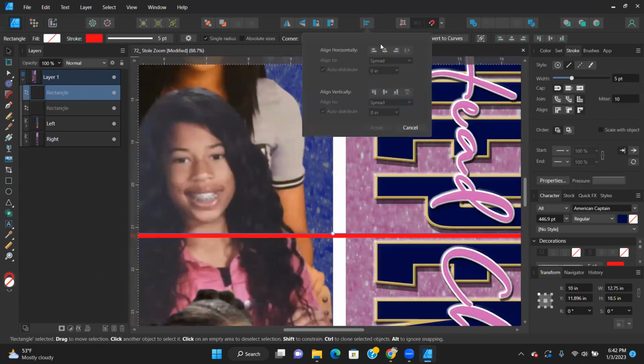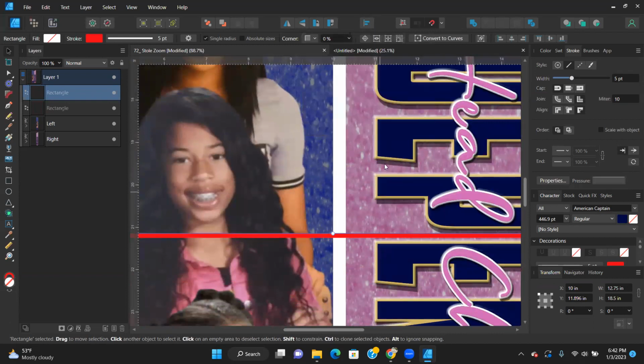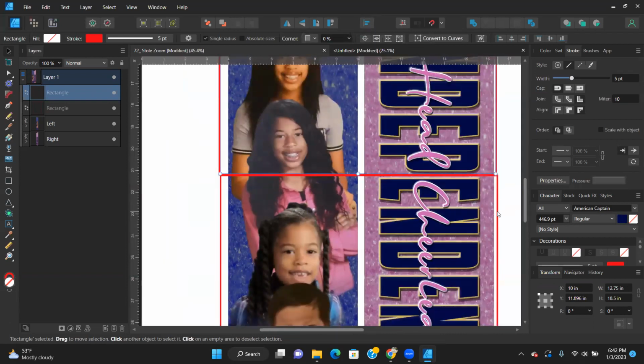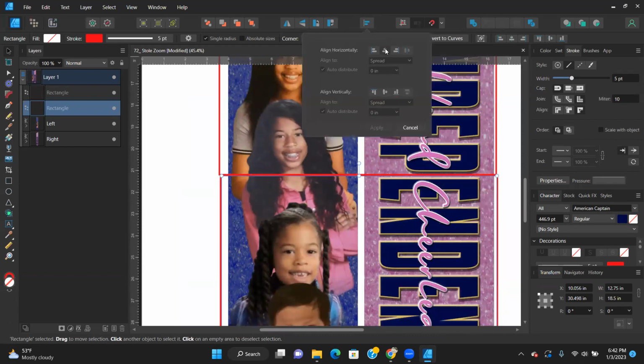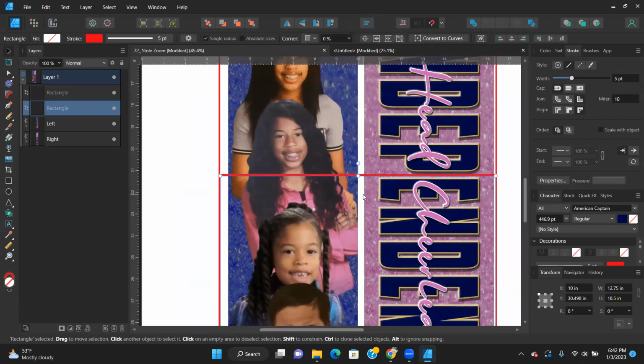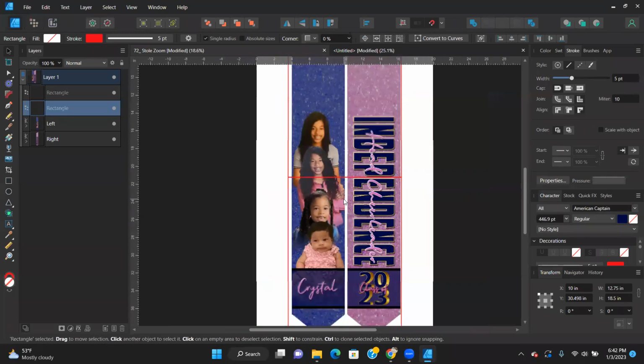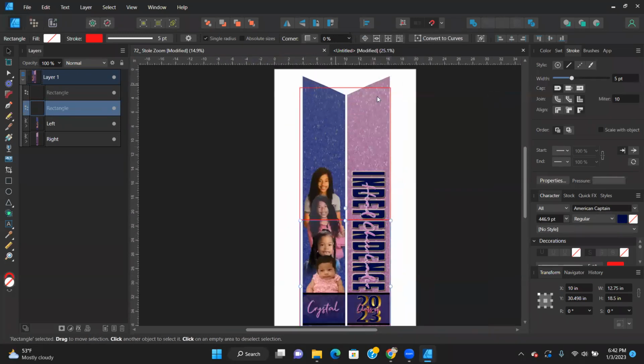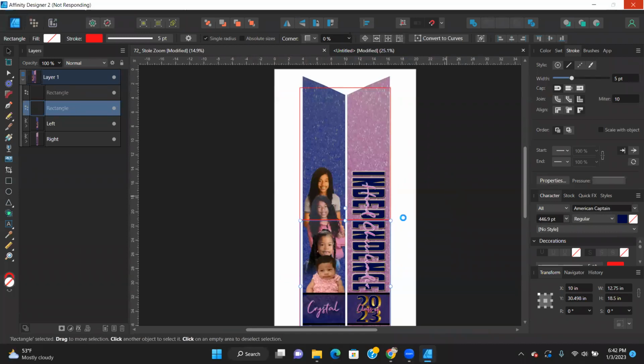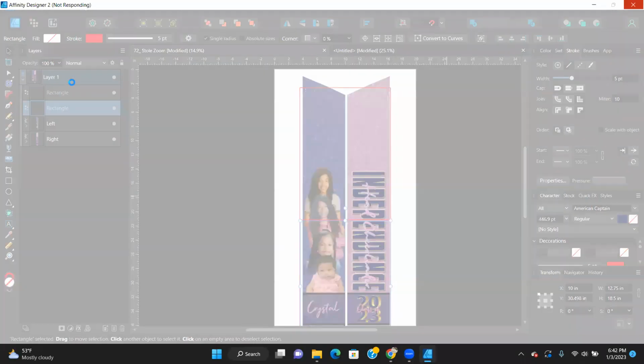Okay, let me put that in the center. Let me make sure this one is in the center. Okay, there you go. So there my boxes are set up. It's going all the way up to the top, even though I don't need it to go all the way up to the tippy top anymore, but it's fine because I'm still using 13 by 19 paper. I'm gonna use both of them. Now, to drop it. So, good Lord.